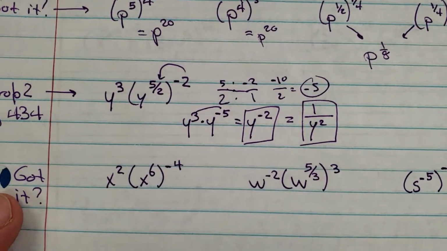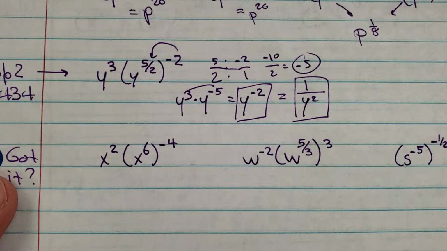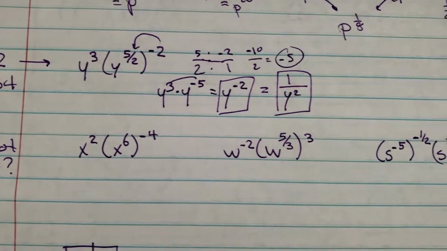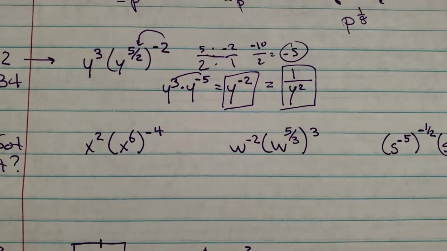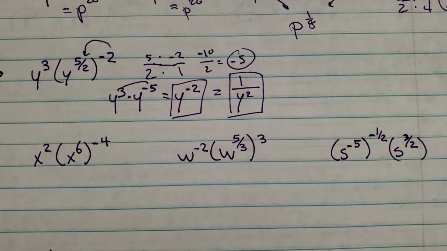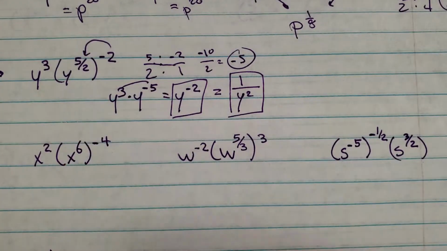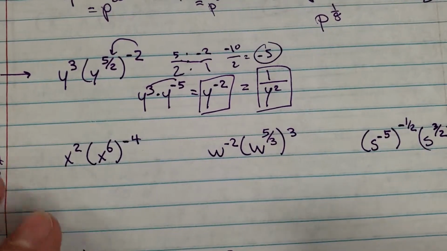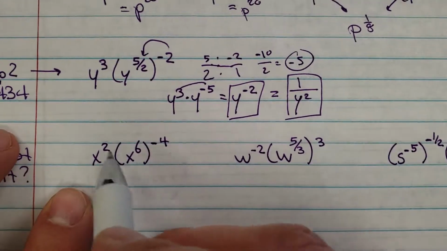Sorry, you stare at numbers all day, and then your brain just kind of stops working to its fullest capacity, I suppose. Okay, let's do the got it questions really fast. Looks like there's 3 of them. I already got them written down. Again, this is all out of the book. If you want to copy this stuff down ahead of time and then do it as I do it, that'd be great. Push pause, take your time. Take my advice sometimes.